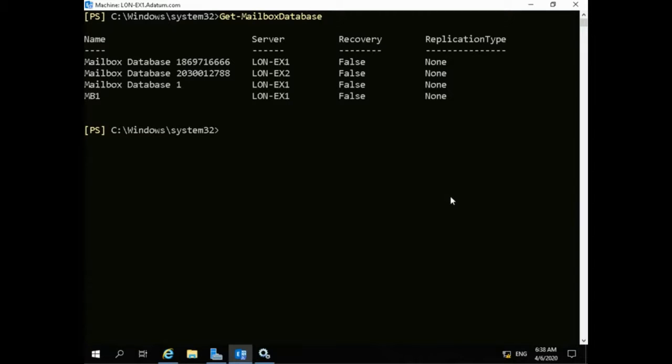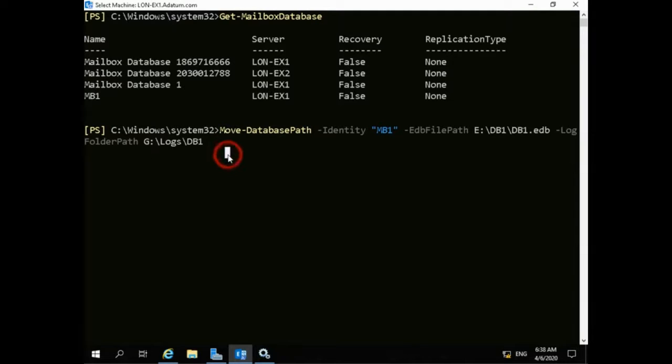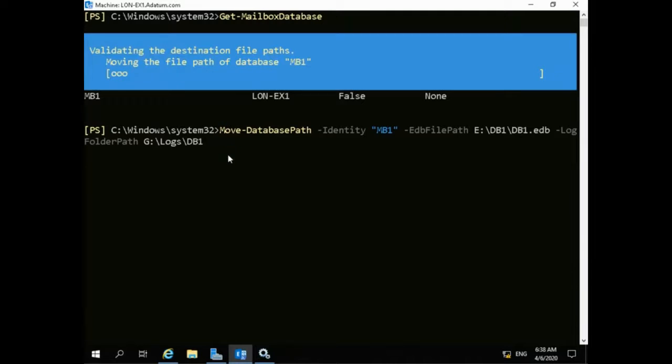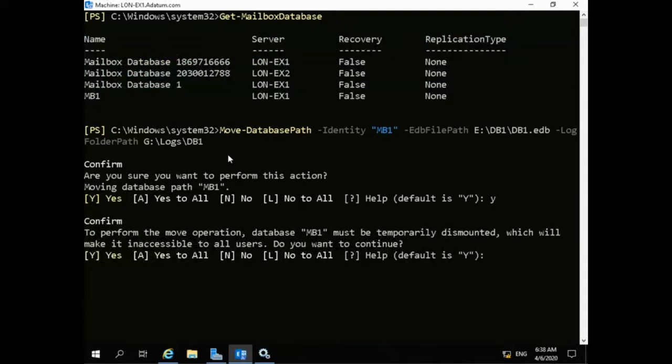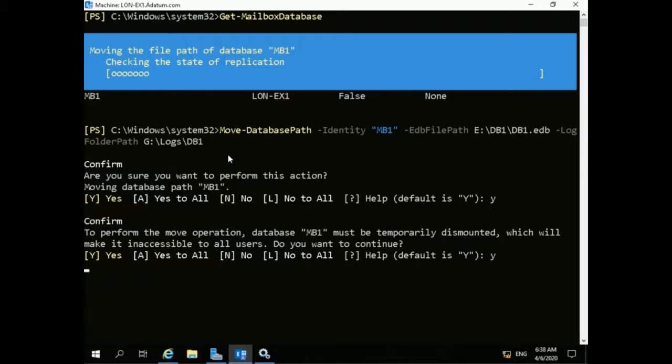Then we use Move-DatabasePath for Mailbox 1, from the database file path EDB1 to the log file. Then you have a confirmation message asking if you want to perform this action for moving the database. You can choose yes.